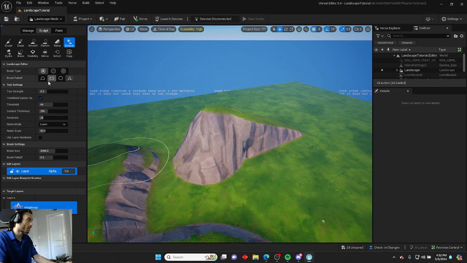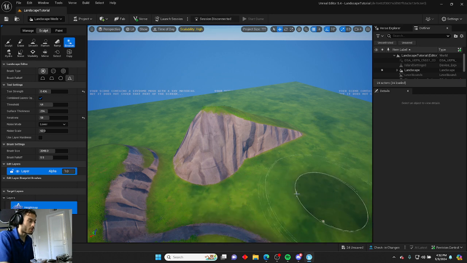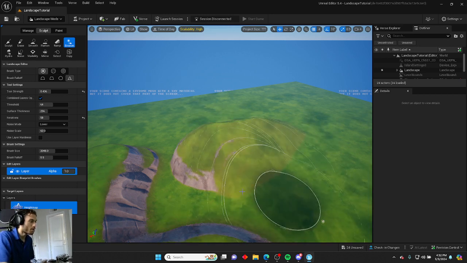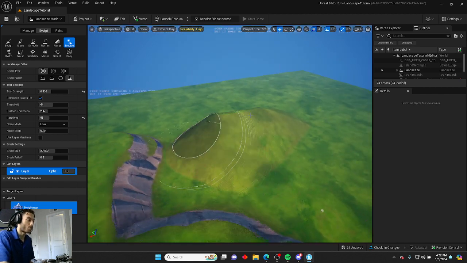So there's erosion that comes from soil where you can come here, you can set like the surface thickness, the iteration. You can change noise. We'll talk about what noise is in a second, but essentially it's erosion from like soil, right? So if there was like soil here, right, like it would simulate erosion as if there was like erosion from sand or soil, right?